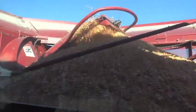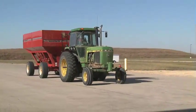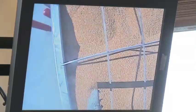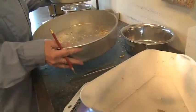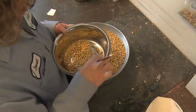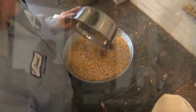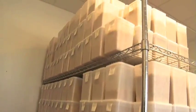Before any grain can enter a typical ethanol production plant, it must be tested for quality assurance. A probe is inserted into more than one location of every load that enters the facility. Samples are tested for mycotoxins and foreign materials. Thorough testing, documentation, and communication helps assure buyers that mycotoxin levels in the DDGS they purchase will not exceed the established levels for that area. The samples will also be cataloged as part of the quality assurance process.